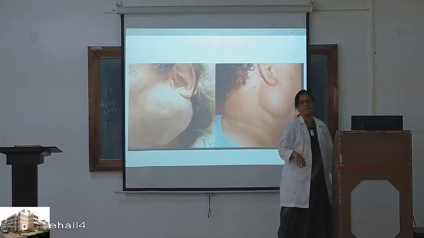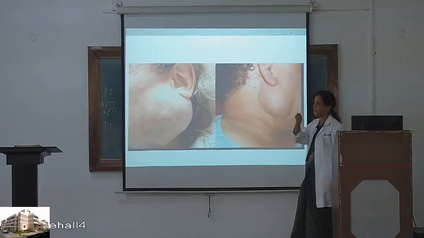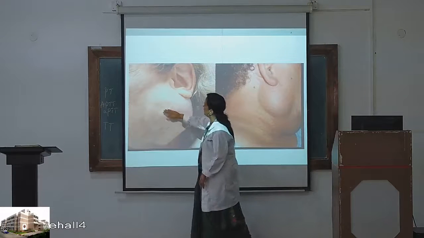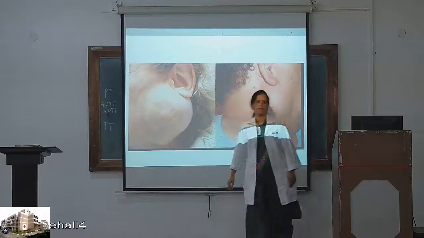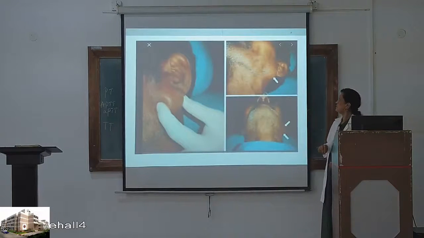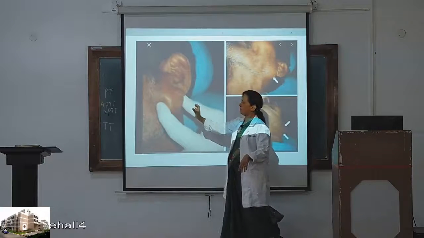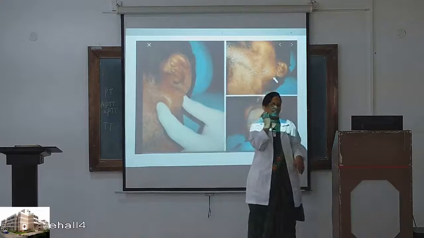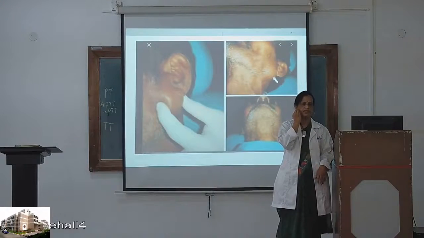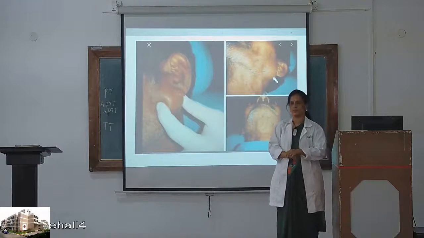And how is the surface? Any comment on the surface? Here it is smooth. I forgot to get my pointer, I'm sorry. And here it is slightly nodular. You can make out that. But the surface is smooth. See? Here, the swelling is being held. So if we can hold it and move it, what does it mean to you? That means it is not fixed to the underlying tissues.